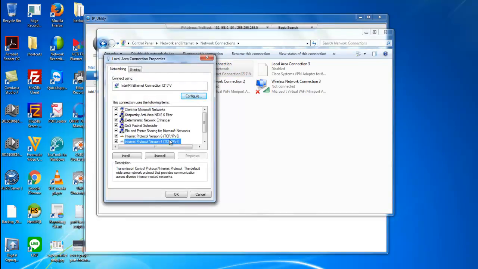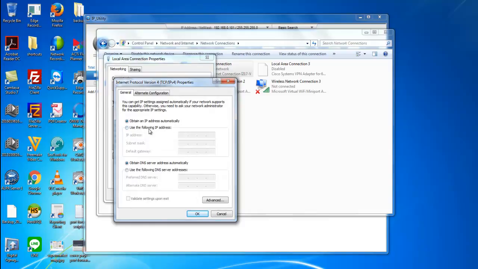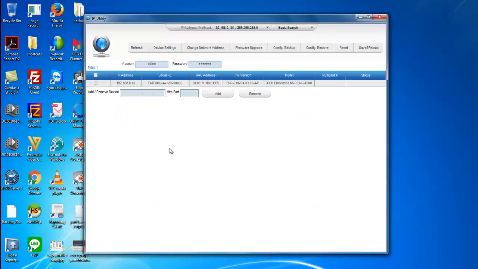Go to IPv4, and this is where you can set it up to use a static IP address or DHCP. Currently, I am allowing the DHCP server that is automatically on LAN 1 of the ENR to assign my computer an IP address. The Linux systems are designed to use Internet Explorer. So if you click on the IP address here, it will automatically log you into your ENR. It will find the correct IP address and the correct port.